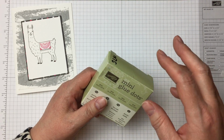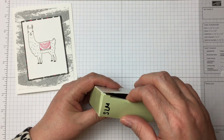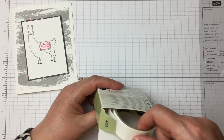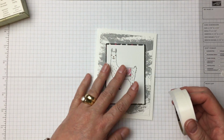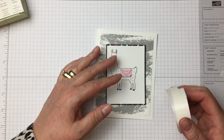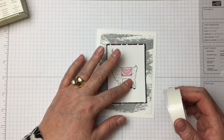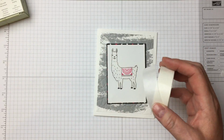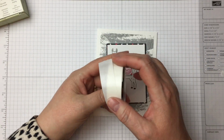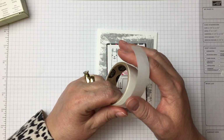I would call them a medium hold. It's stronger than snail, but they can be removed, and we'll go over how you might be able to remove them at some point. I'd call them a semi-permanent bond. I wouldn't necessarily call them permanent. The green glue, definitely permanent. Snail, we'll go with permanent.